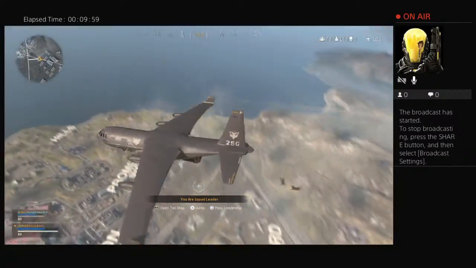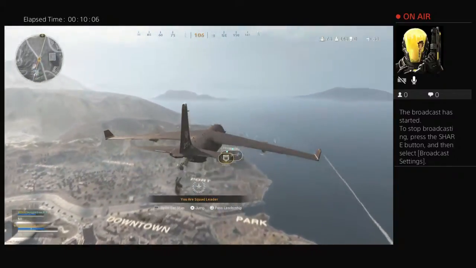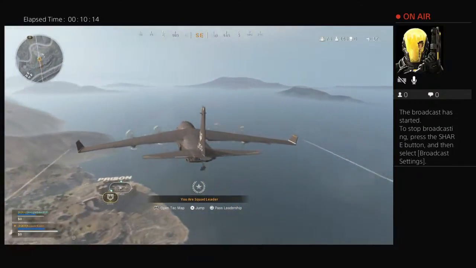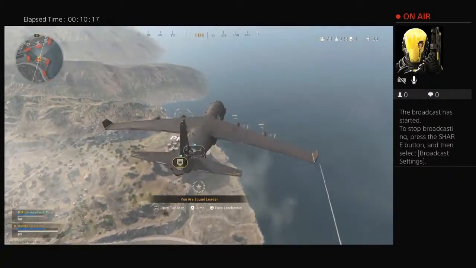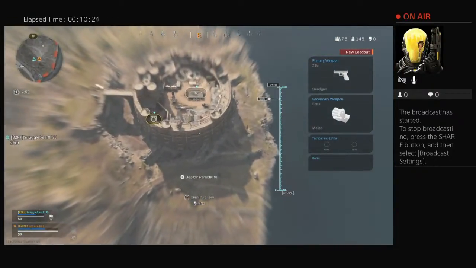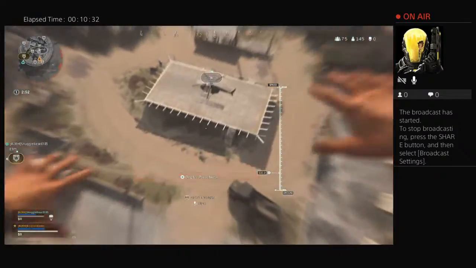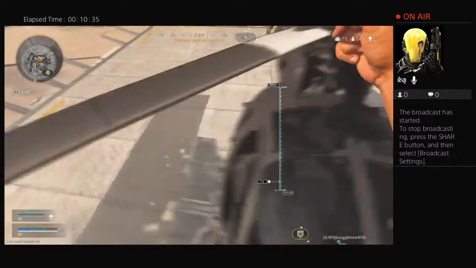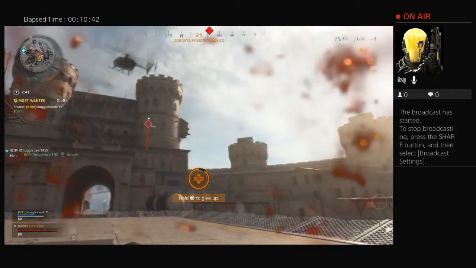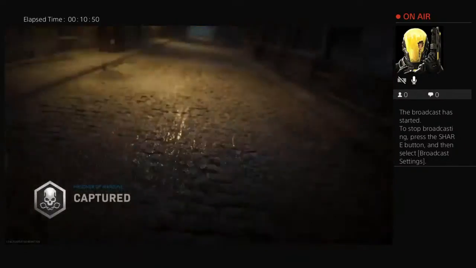So where are we going? Mark it, Kilo. Most wanted contract tag. Yeah, okay. Your teammate has been marked as most wanted. That didn't last long.